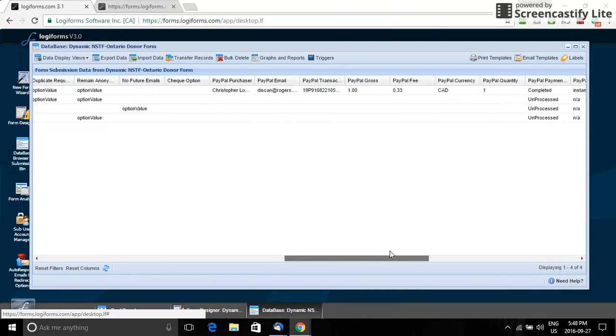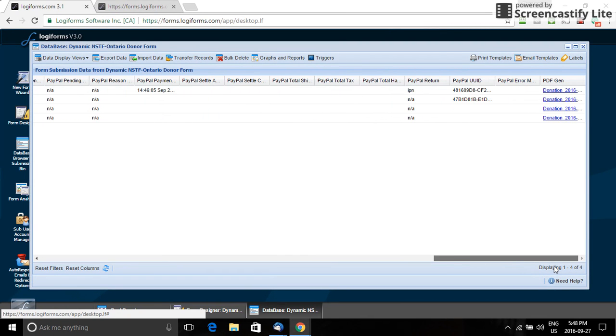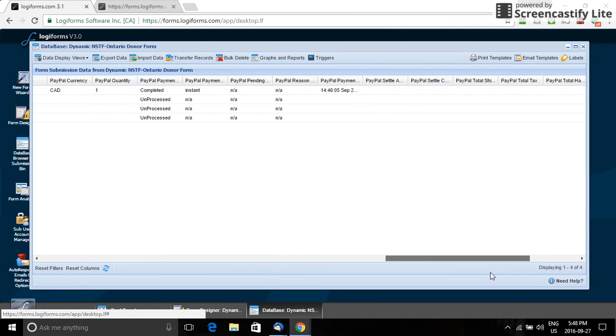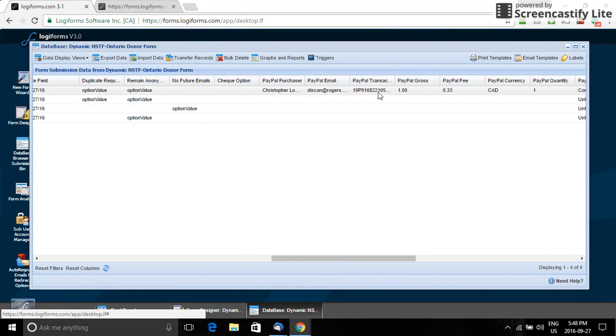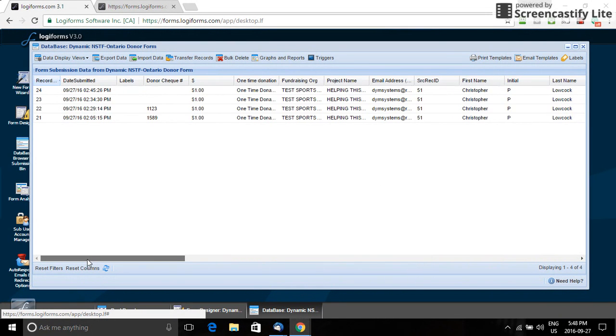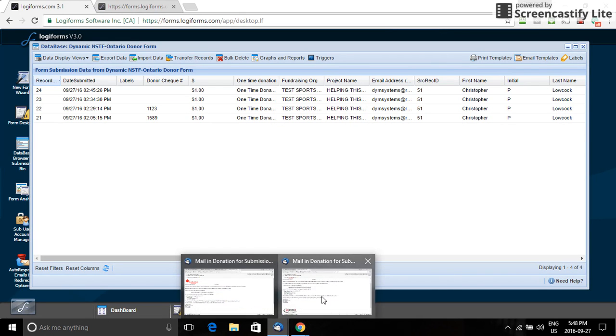It was a PayPal, and it didn't make the payment, it's unprocessed, but the other one's completed. So you can see that there's a PayPal transaction and so forth. But I want to show you this email that was generated for 1589, that we got the check in and it sent a receipt to the person.